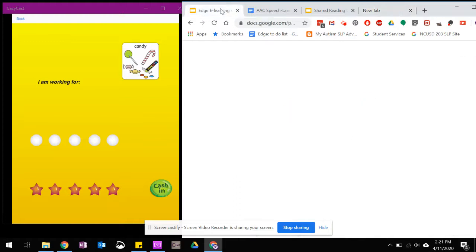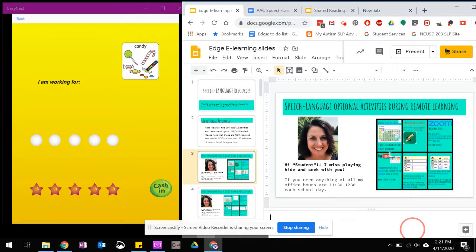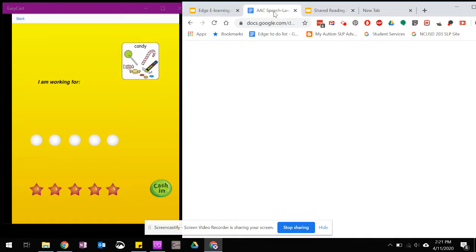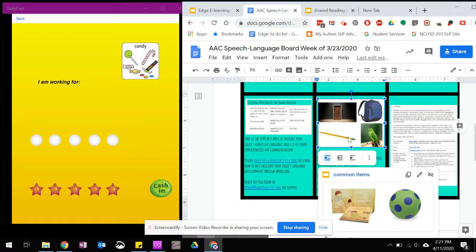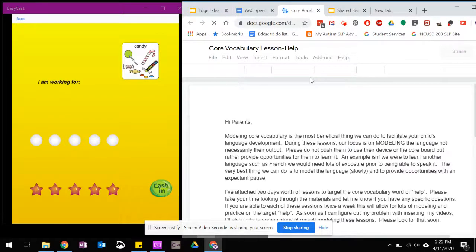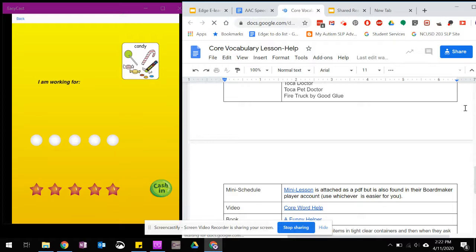So I'm going to assume I'm going into a student's slide deck and I want to model some lessons with that child. I might click on it, it's going to open to their page, and I'm going to have all of my tools that I might want to work with them on there. So I might be able to open and explain to a parent what these things are. For some of these others, it might be a lesson that I've already created that I can either broadcast during my video, or I can just explain to parents how to walk through the steps of it.